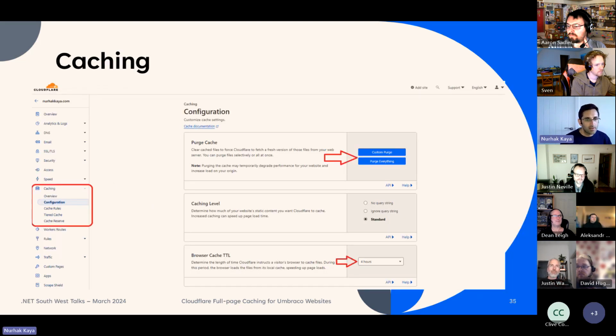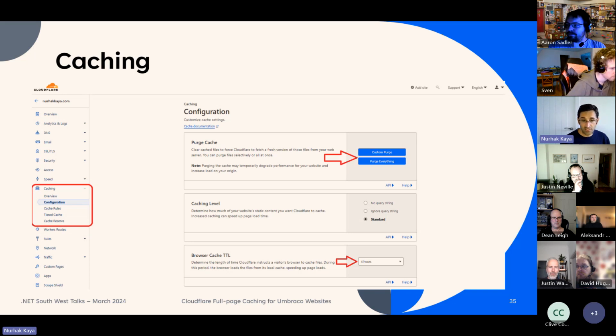Okay, right. So if you have an Umbraco website, for example, and if you feel like you are not displaying the latest content, maybe things are cached, and if you want to display the content urgently, for example, then you can simply come here and purge everything, and that's going to clear all of the Cloudflare cache, and then Cloudflare is going to go and get all the data from the origin server. So you might want to use this, but obviously don't use it unless you have to.